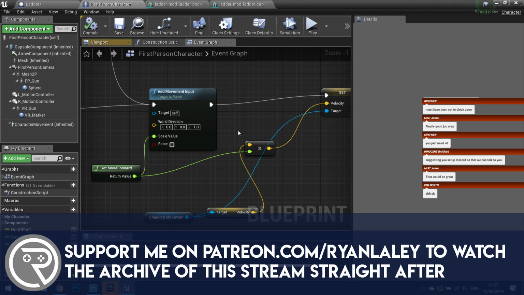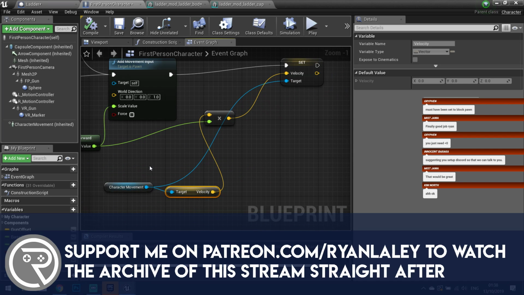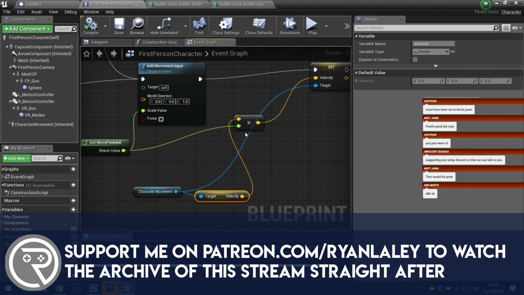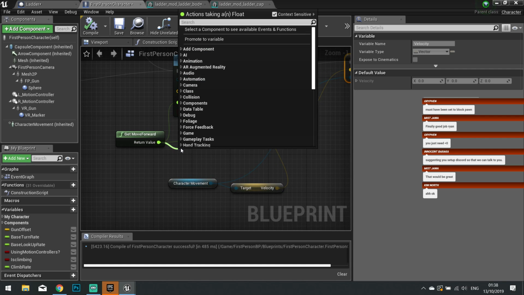Right, so I've got this moving down issue, and I have no idea why the hell it'd be moving down. Is it because my velocity is turned to -1? What if I abs this one?